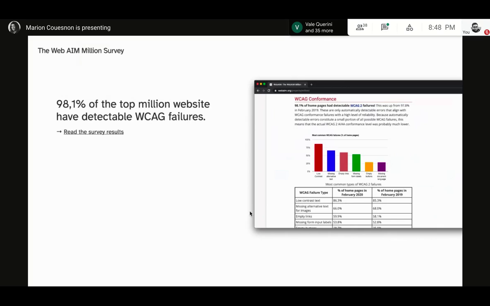Last year, the WebAIM Association released an update on their 1 million homepages survey that revealed that among the top 1 million websites in the world, 98% of the homepages have detectable WCAG failures, which are Web Content Accessibility Guidelines errors, so errors that are specified in these very specific guidelines, right?